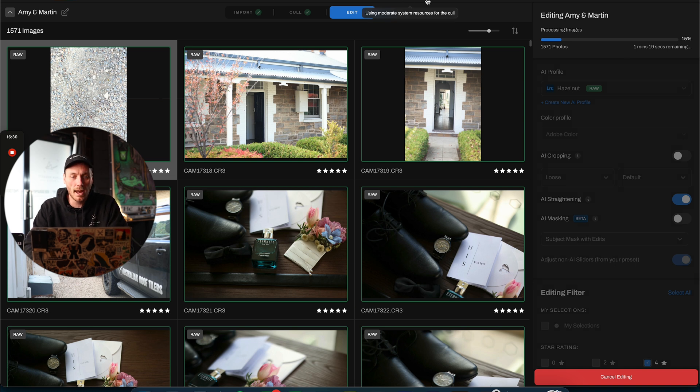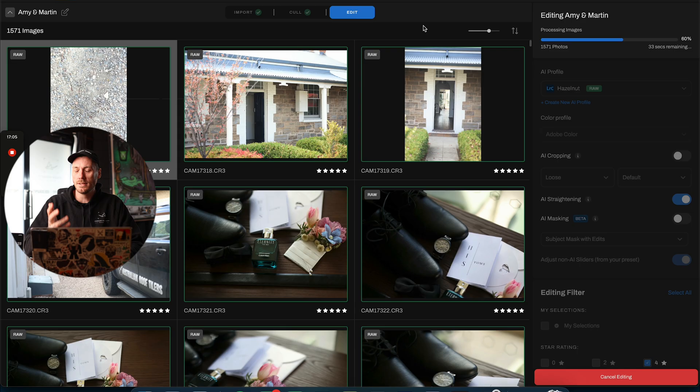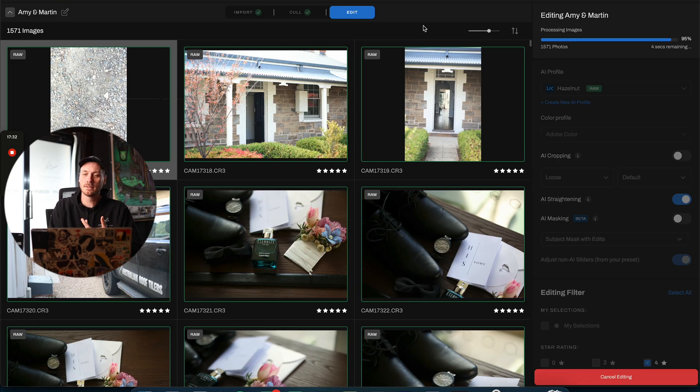The good thing about this platform - the reason I use Aftershoot - is you can do it all offline. You can cull and edit an entire wedding completely offline, you don't need internet at all. And also you don't pay per image. Lots of other platforms make you pay per image and you end up spending hundreds and hundreds of dollars a month instead of just a small monthly fee where you can do unlimited culling and unlimited editing. So if you're a busy photographer shooting upwards of 10-15 weddings a month, you're not going to get a $700-$800 bill - just the same monthly fee every single month regardless of how many photos you put through. I use it for literally everything - family shoots, engagements, weddings, anything we shoot goes through Aftershoot.